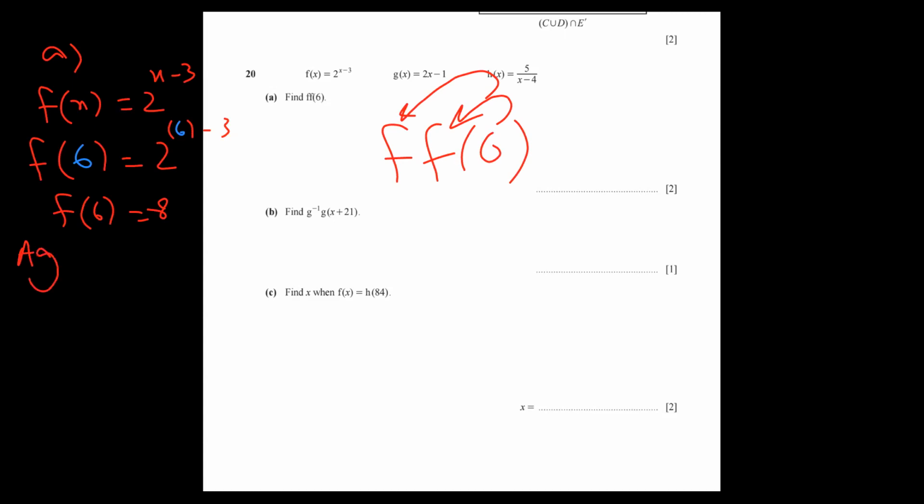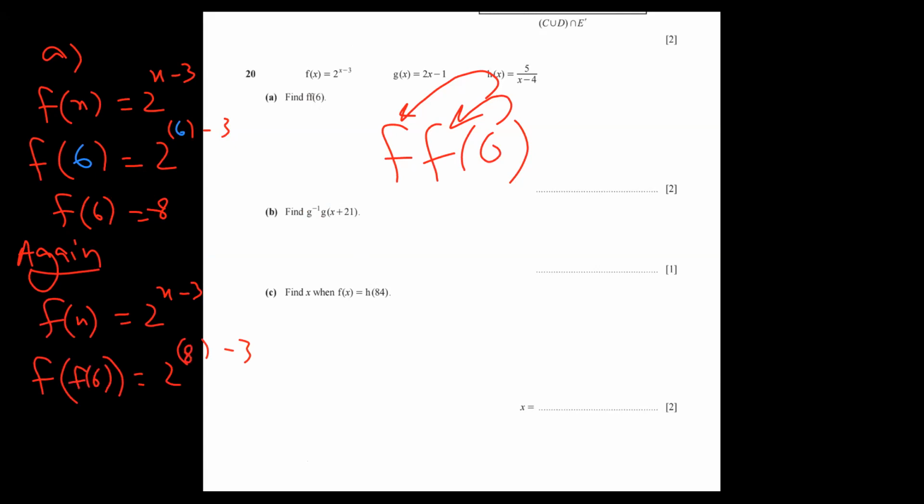But the question is not completely over. I'm going to do this process again. Again I'm copying f of x, and f of x is this function. Copying the function is not important, but it makes the question easier for you. As a teacher, I just do the same process here. Empty space. This f of 6 will come here, and this 8 will go here. So f of 6 equals 8 minus 3, which is 5, and 2 to the power 5 is actually equal to 32. Alhamdulillah Rabbil Alameen, I got the first part done.